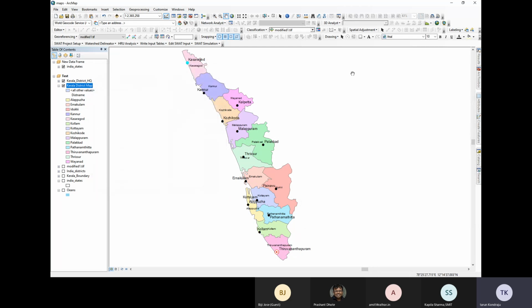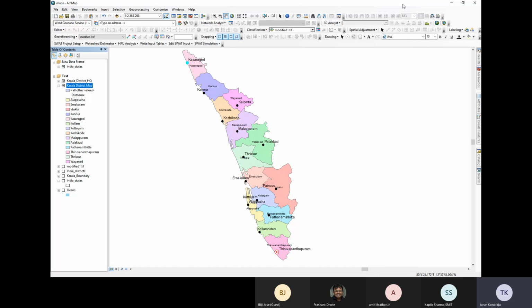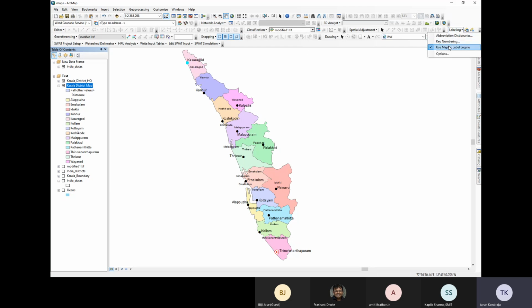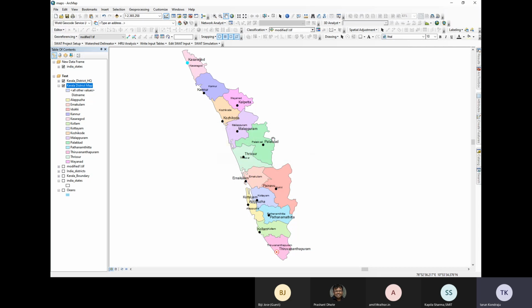Okay, now there is a special tool in ArcMap that is called labeling. In this labeling tool, you can access it through here, the labeling toolbar. You have to click this, use Maplex label engine. The minute you click Maplex label engine and you go back, please observe this file here, how using Maplex changes things. The minute I changed from Maplex, the labeling will change. So you can do that.